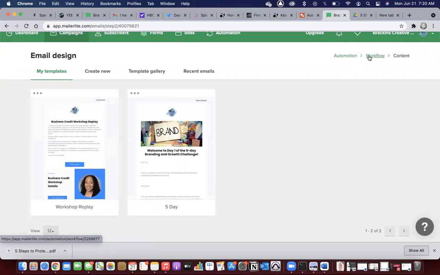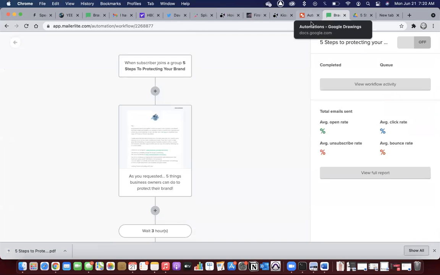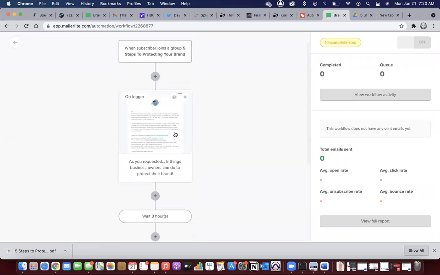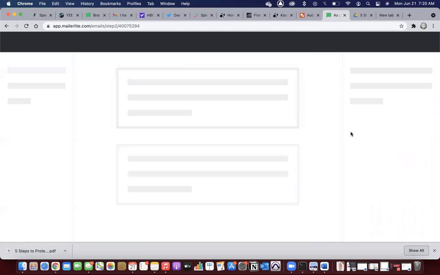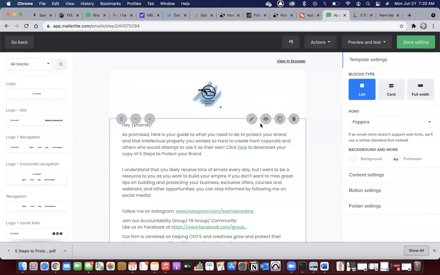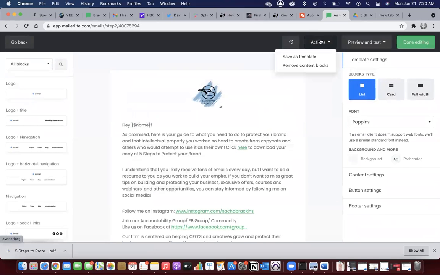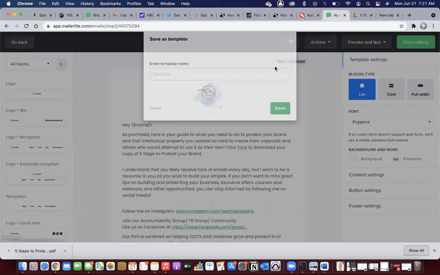What I want to do, I'm going to actually make the other one a template. So let me go back to the other one I created. And let's see if they have any indication that we can change these to a template. Actions, yep, save as template.